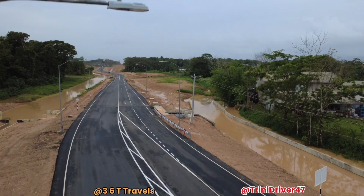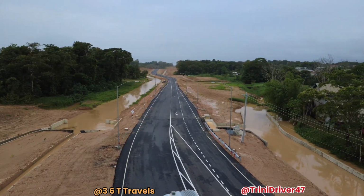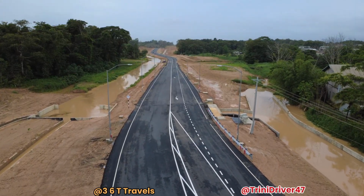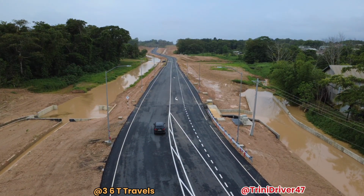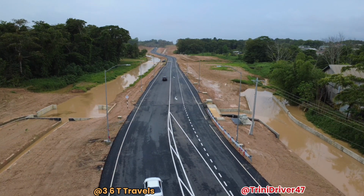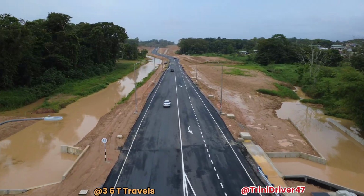Now I came here last Sunday, and I was watching the weather radar from Diego Martin, looking for a break in the clouds to run up here quick to record this video, and I got it. But rain was falling here for the entire day. You all know we were under amber alert. So this got a proper testing of the drainage and the runoff areas. And there's lots of water on either side, but the water was flowing.